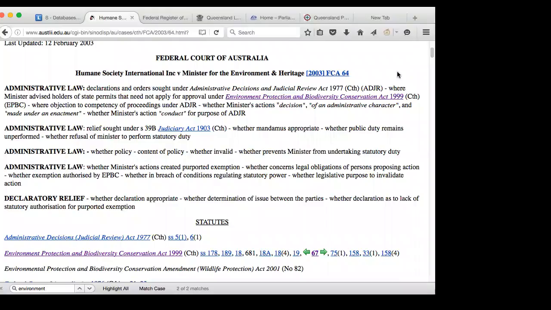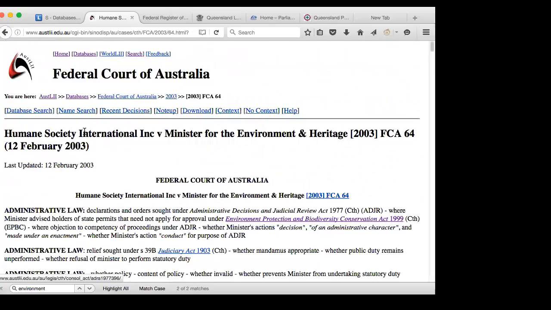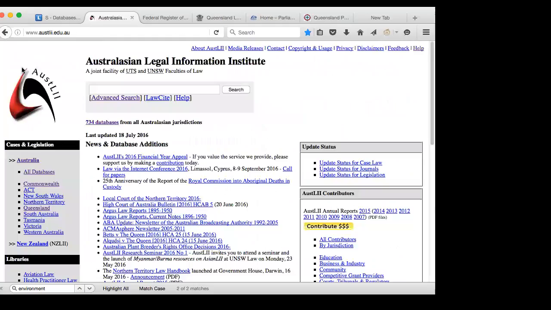Now, how are you going to tell what are the key cases? Well, you're going to tell that by listening to the case law lecture that I'll do in about half an hour's time. For now, just understand that by clicking note up, you can get from that legislation page straight through to the relevant case law.